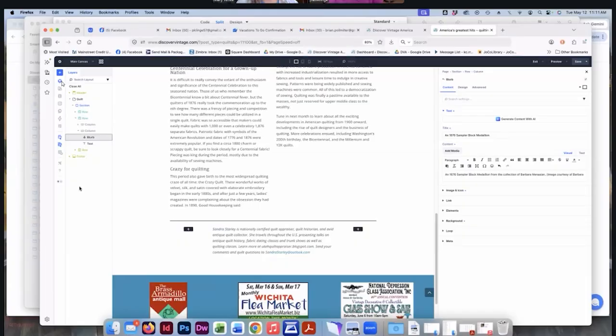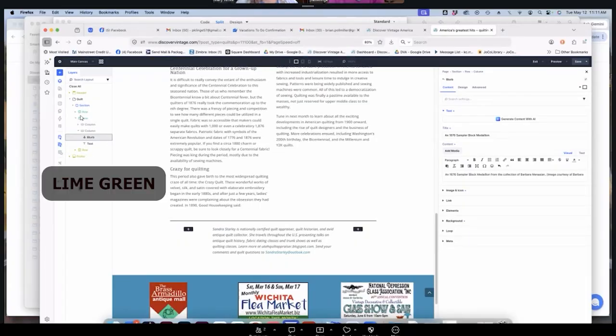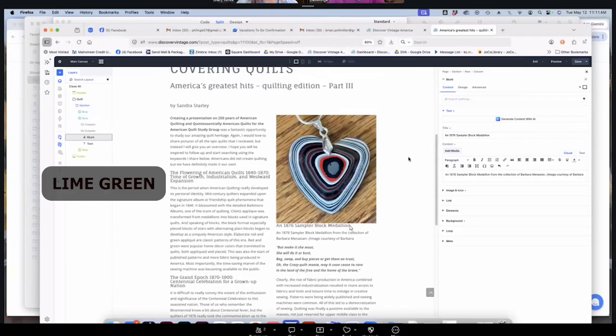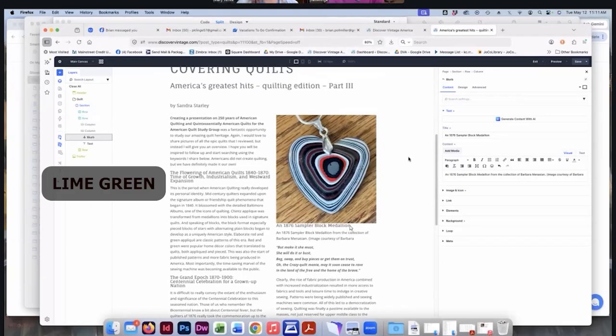So the footer and header, don't touch those. The rows, this row is the Sandra row. This is a global one, so you just have to know that wherever that is, it's going to make a change to wherever her content is. Green is global.